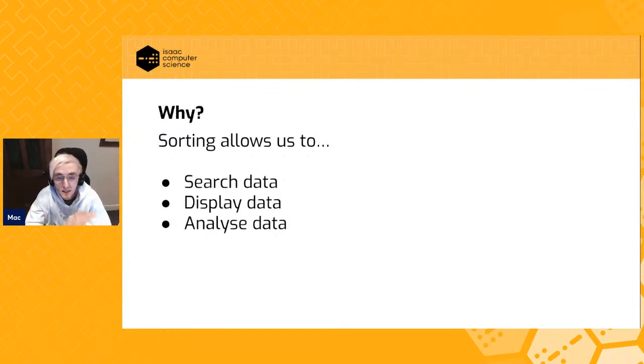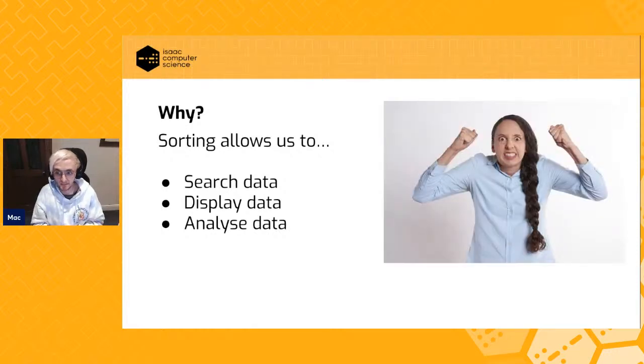But mostly the reason that we sort data is because unsorted data is super frustrating. So it makes us make this sort of face. But luckily, we aren't the first people to come across this problem. Now, computer scientists have been having to deal with sorting data for a really long time.